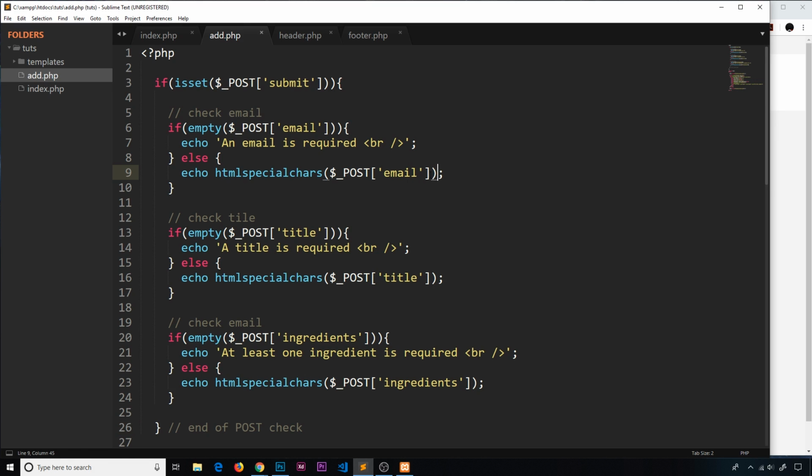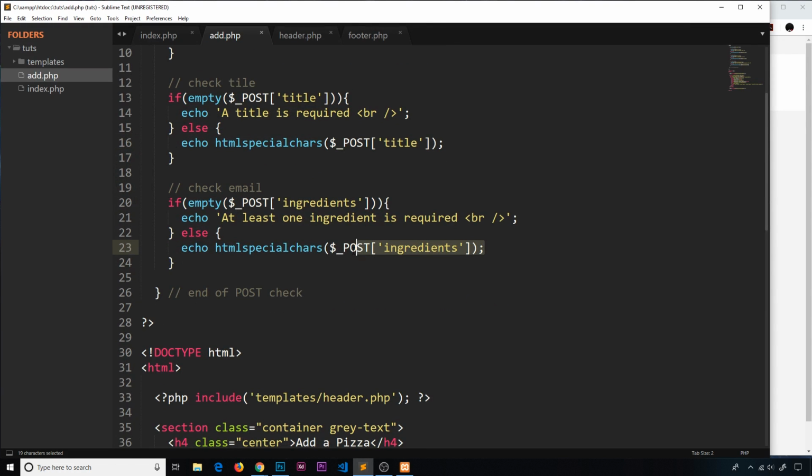We need to check that this is actually an email, okay? And not just some random string of letters. We need to check maybe that this is a title. Maybe a bit looser validation on that, but we need to check that this is a comma separated list of ingredients, and that could be tricky as well. So what we're going to do is use filters and a bit more validation in the next tutorial to do that. And I want to warn you, I am going to be using a bit of regex to do this. Now, you don't need to know regex. I'm going to give you the regex codes to verify these different things.